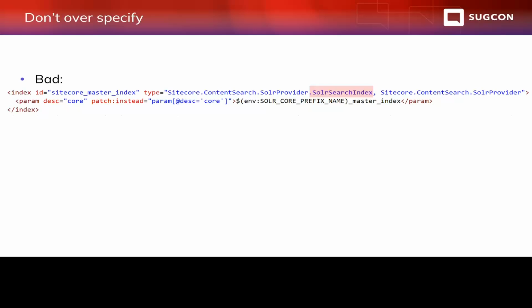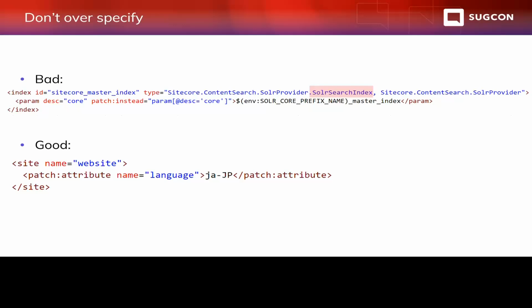And what's bitten me in the past is that you patch the type because, let's say, you switch on rebuild indexes, or SXA used to change the type, and now your patch file is floating in space. It can't get applied on top, and you get a yellow screen because you haven't listed enough parameters. So be minimalistic. This is from another patch file, the Japanese patch file, where they just name one attribute to identify it. I used to copy the whole element, and that is very fragile.